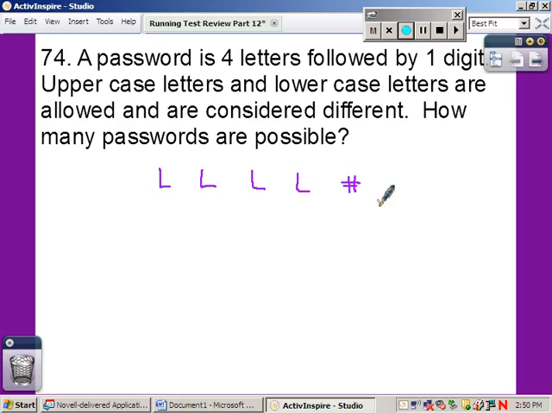So how many possibilities are there for the first letter? Well, because you can count capital letters and lowercase, it's like every letter counts twice. So there are 26 letters in the alphabet. In this case, there must be 52 possibilities for the first letter. Hopefully you can see that this is sort of like the license plate problem we did in class. So again, since the letters can repeat, it doesn't say anything about them not being able to repeat, you can assume that each letter has 52 possibilities.